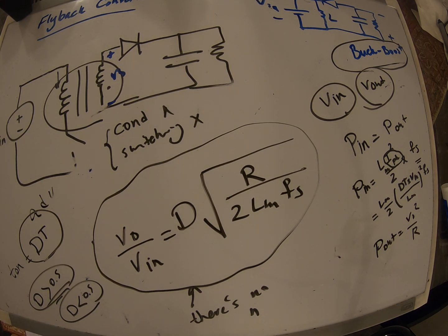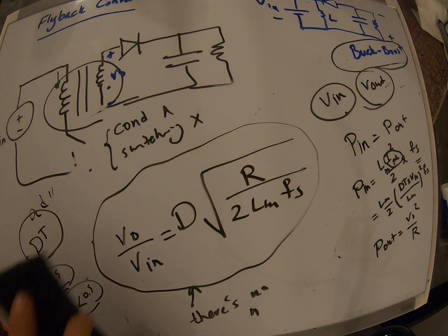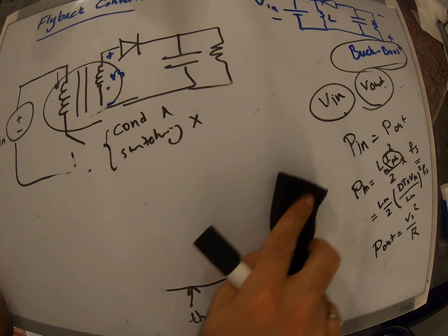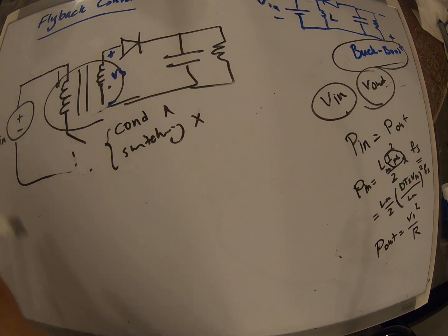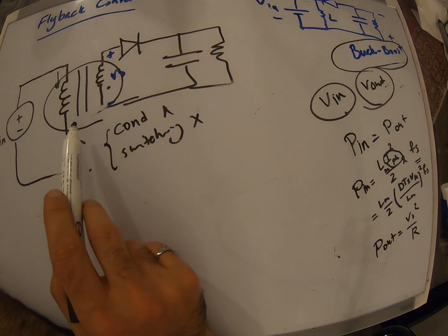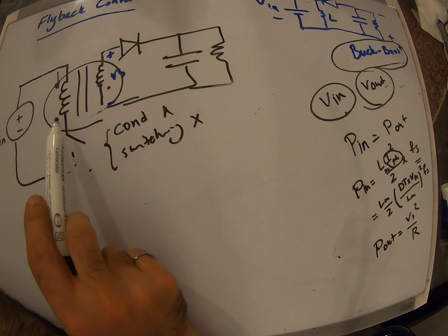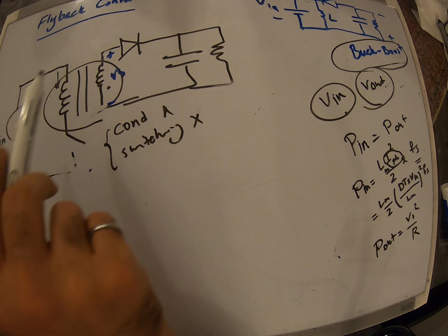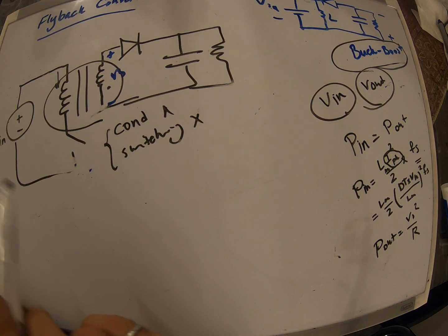I'm sorry if I was a little bit too over the place. I tried to cover flyback converter, different concepts about flyback converter, both CCM and DCM. One important part that I want everyone to remember is that this is basically a coupled inductor. It's not just an isolation transformer.